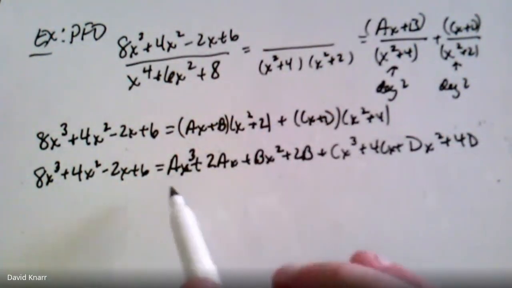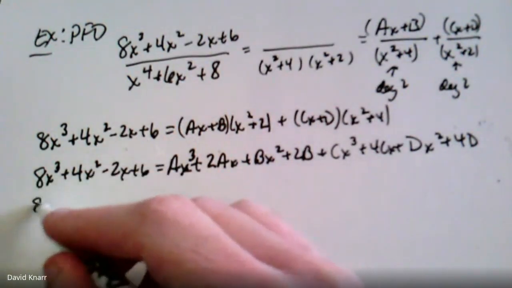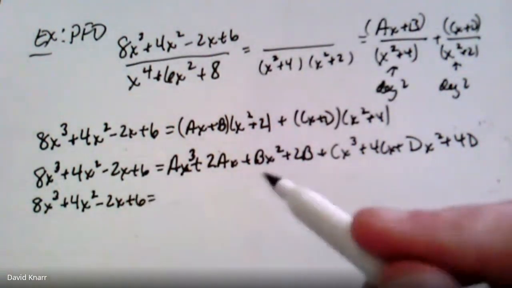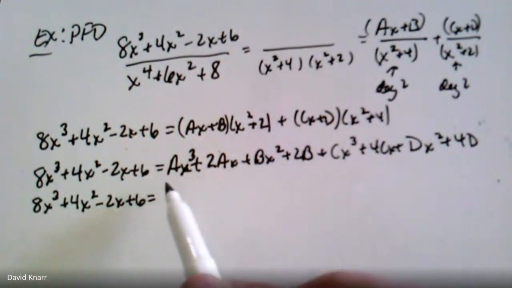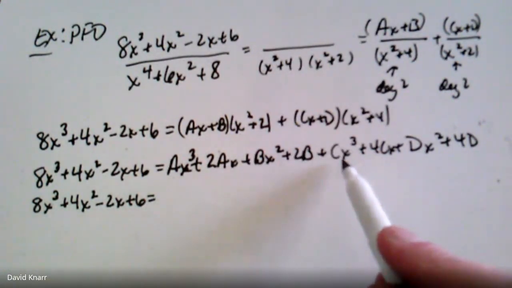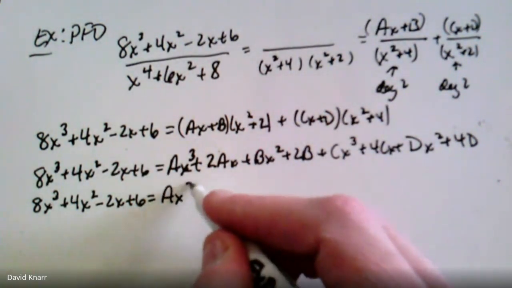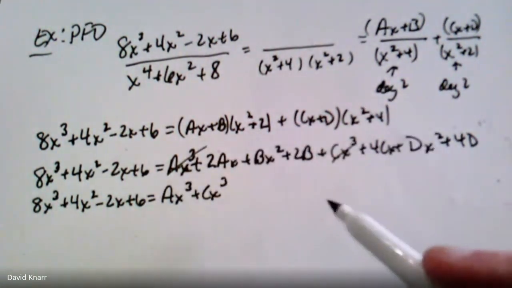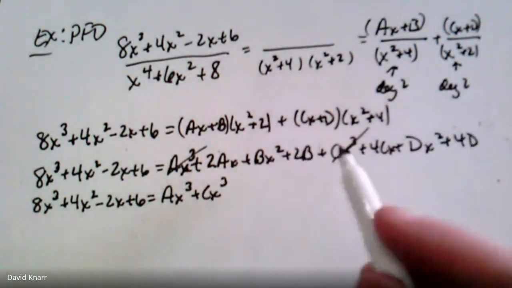Next step is you are going to group together the like terms on the right-hand side. So now, here's the thing you got to understand. You can't combine anything on the right-hand side. None of these are like, because they all have different letters in them. For example, the ax cubed and the cx cubed both have an x cubed, but a and c, I don't know what they are, so I can't put them together. I just have to write ax cubed plus cx cubed next to one another. And I'm going to cross them out as I go, just to make sure I put everything that was here.